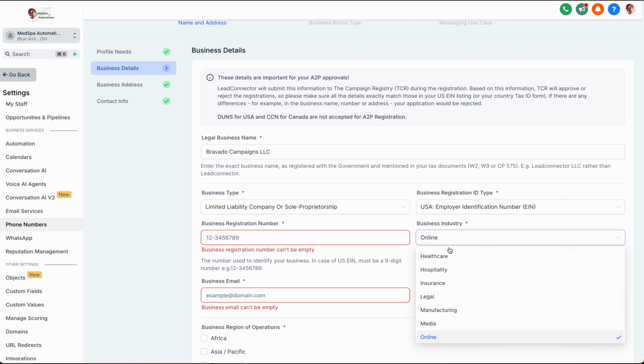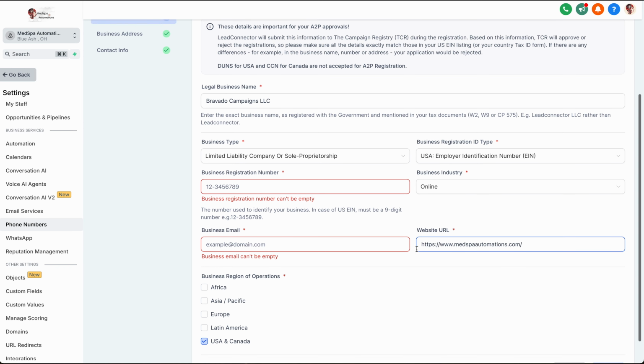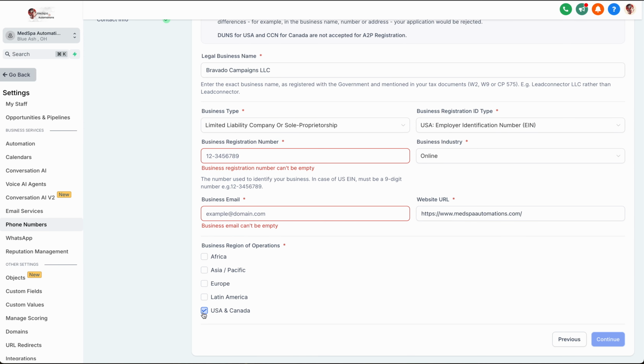So you'll more than likely choose healthcare, okay, if you're a spa, or if you're a different type of business but you're dealing with people, you can choose consumer. You can also choose retail. Sometimes it's retail, because you're selling something. Someone can buy a hand cream, or if they can buy a product from you, you can choose retail. So those 3 you're pretty much going to be in good shape with. And then once you're done, select your country here, and then choose continue.